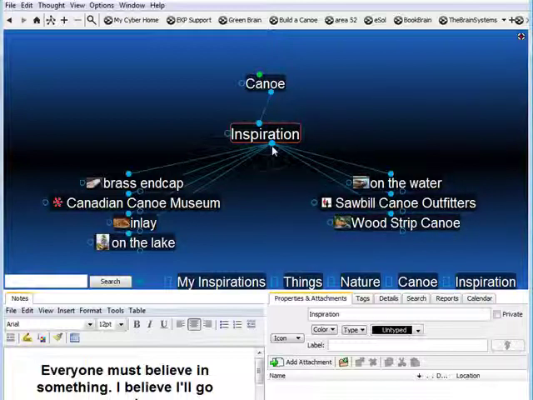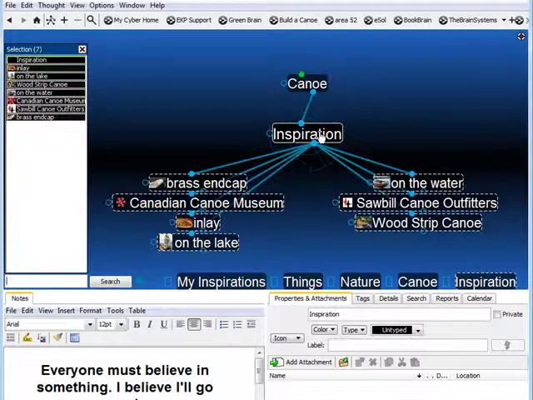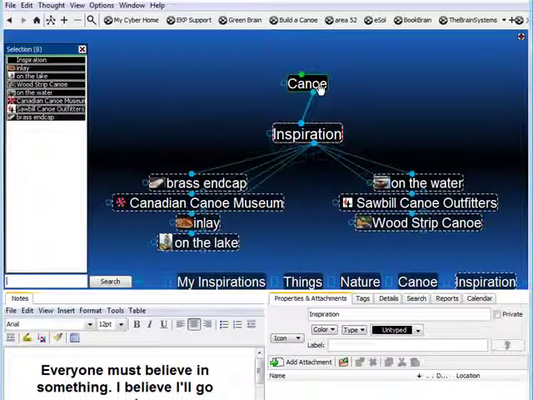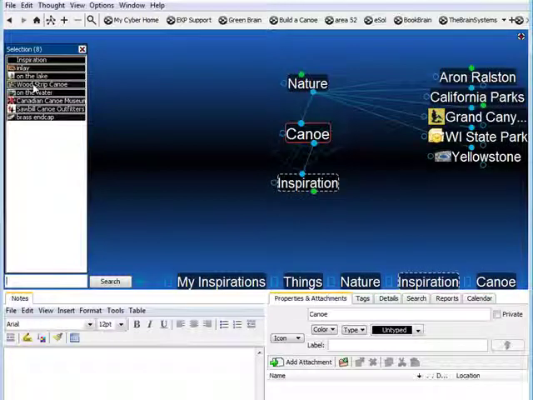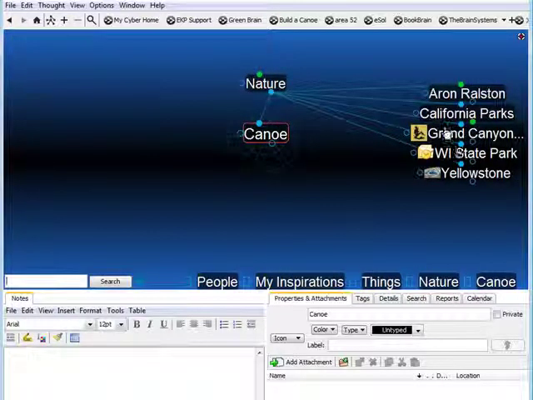The first thing I'm going to do is delete this content so I don't double up the content. So I'm just going to Control-click on Inspiration, and I will now right-click over here in the selection box and select to forget these thoughts. So those thoughts no longer appear in the Plex. They're actually still there, in the forgotten thought list. It's the way Personal Brain puts items into the recycle bin.